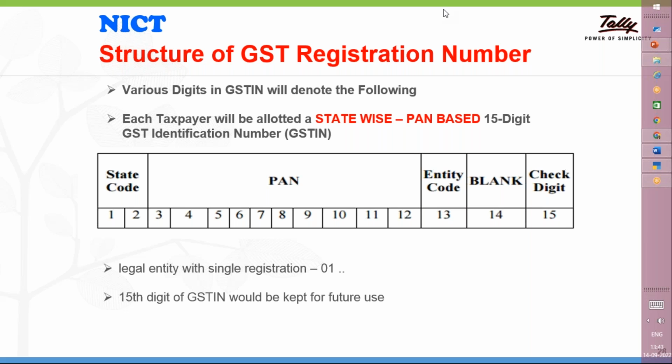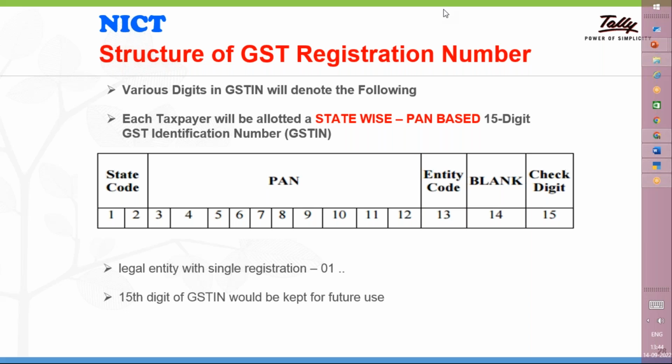Sorry. Okay, tallysolutions.com slash GST, or wait, you can just put GST state code hyphen state.